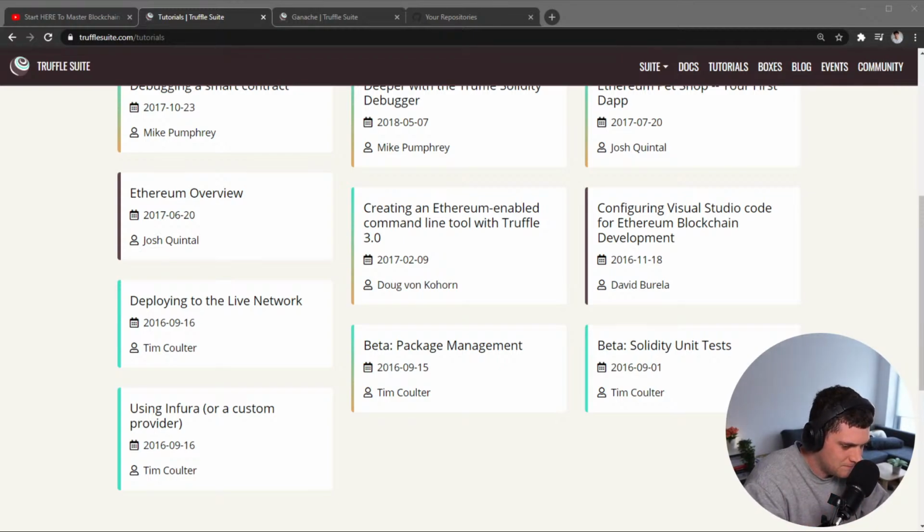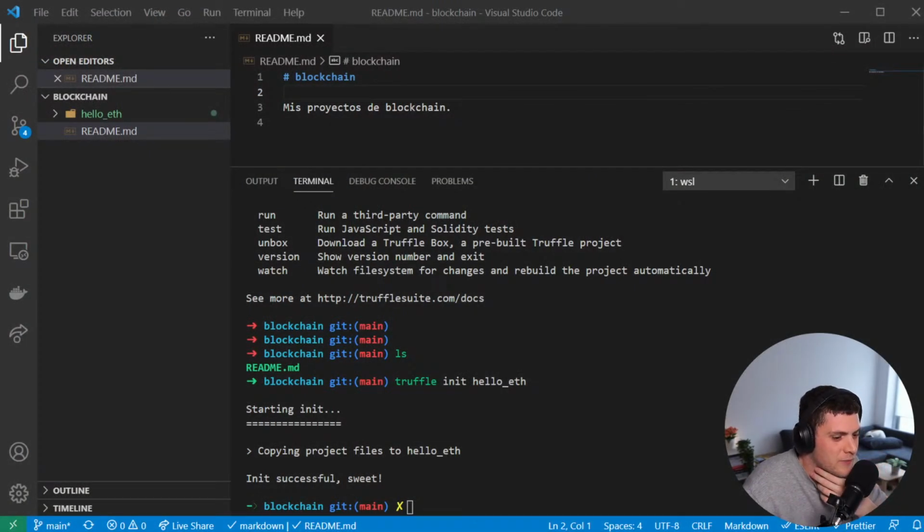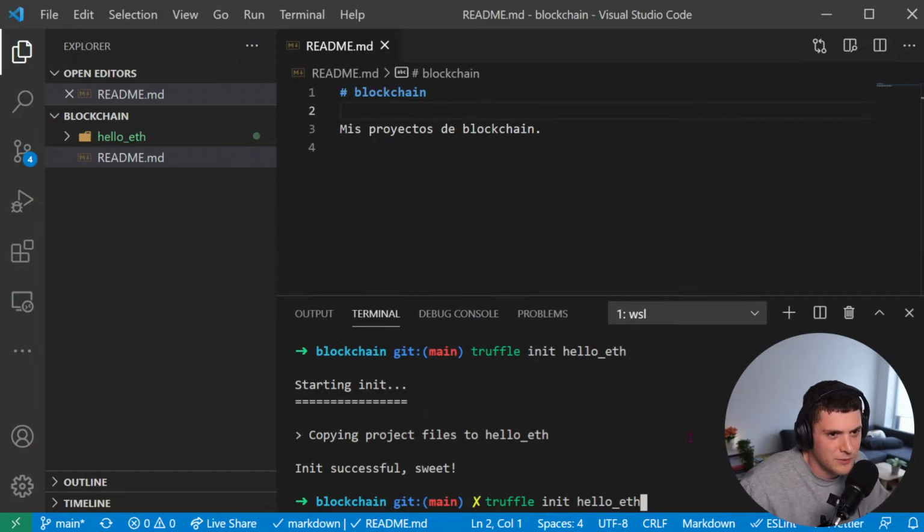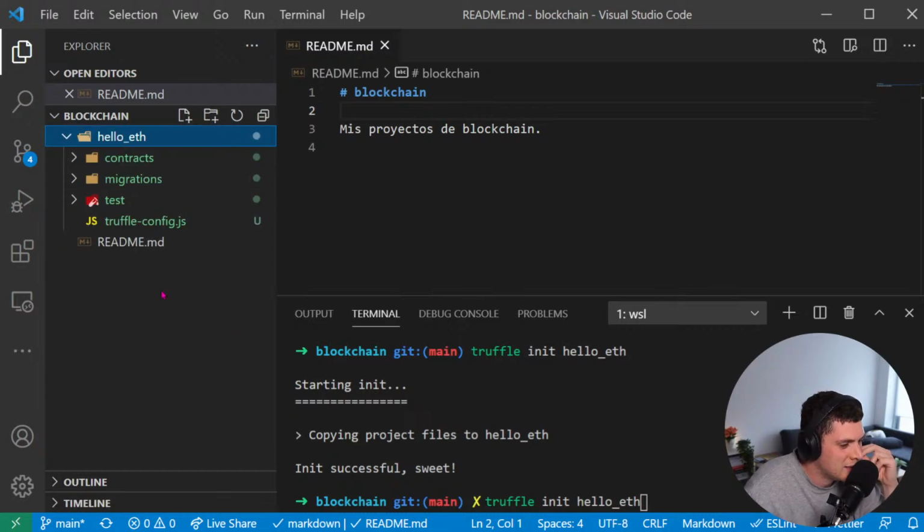Crear una carpeta. O me lo hará aquí. Hello Ethereum. No lo estáis viendo, perdonad. He escrito truffle init para inicializar un proyecto nuevo, porque el del vídeo me quería descargar un starter kit y le he dicho que no, y le he puesto nombre hello Ethereum. Vale, y me ha hecho esta carpeta de aquí, que por lo que veo es bastante similar a lo que explica el tío en el vídeo.